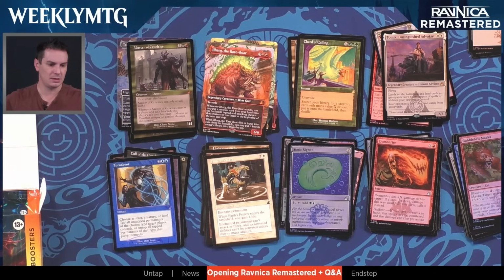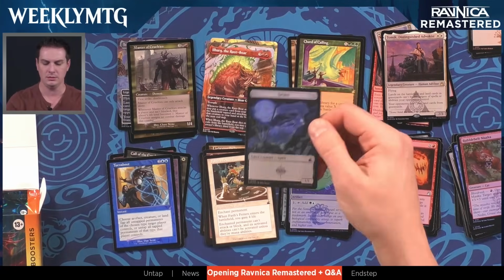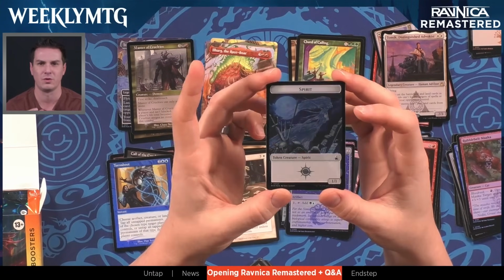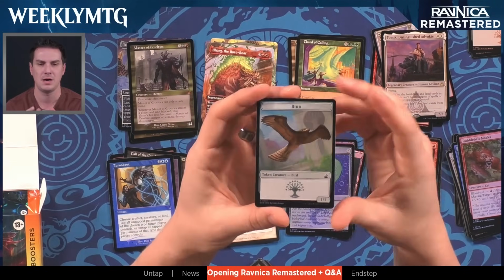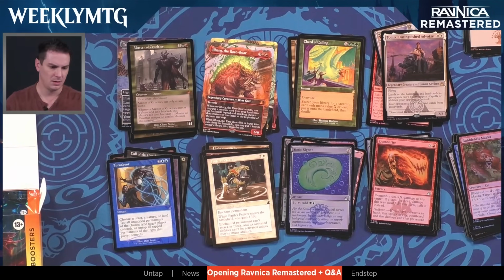We got some Atomic. We got a few of them. All right, we got Token. There are several types of spirits. Yeah, that Orzhov watermark is really cool. And then Bird, Celestial watermark. 1, 2, 3, 4.